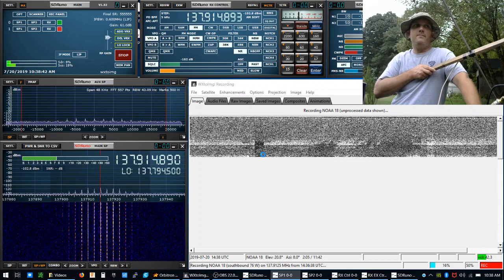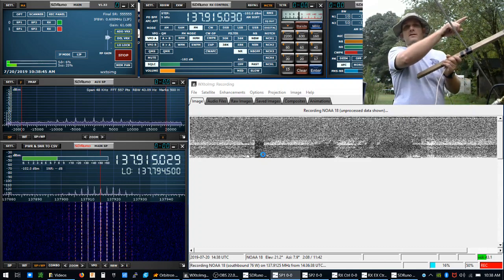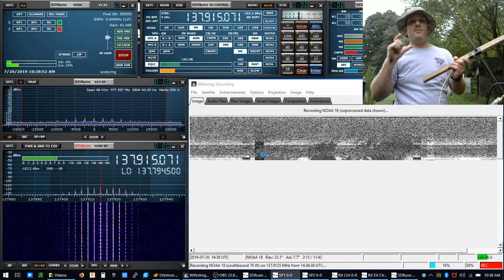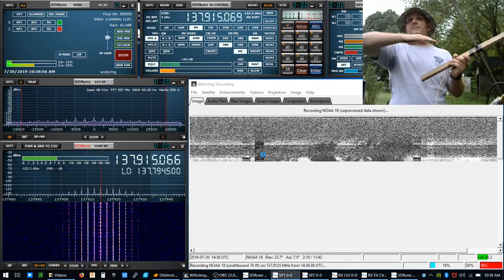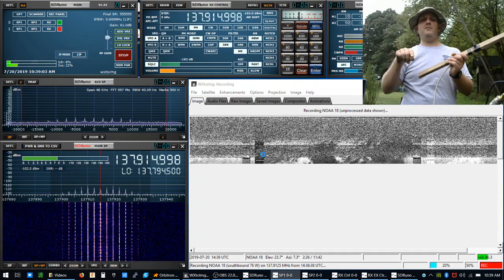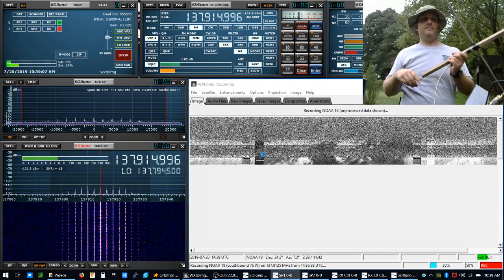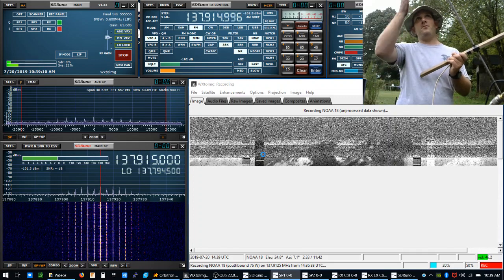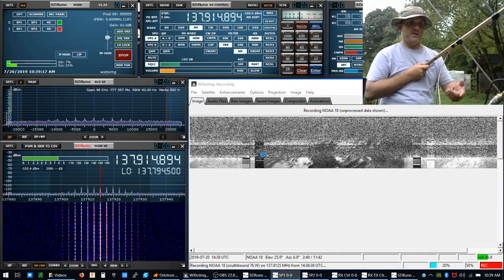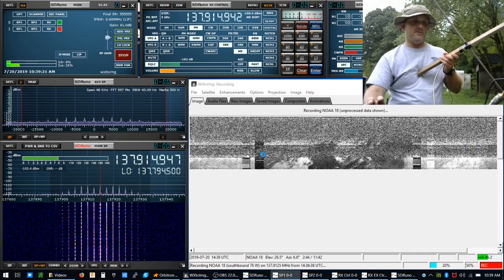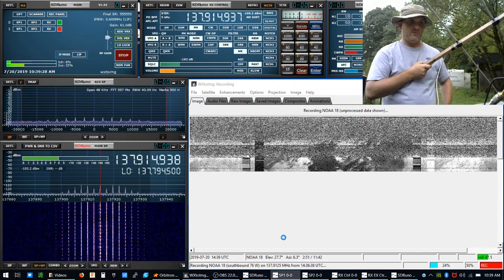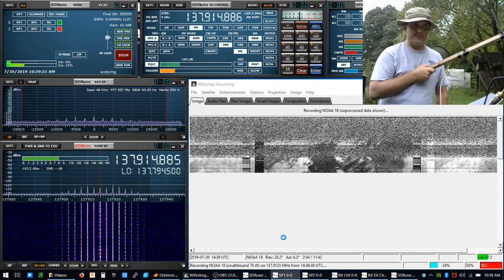It does work. The thing here is that if the satellite's over there, you need the antenna like this, so that the antenna is broadside to the satellite. I have a tiny mobile antenna that I use, and I actually bend it in a banana shape, sort of, or an upside down L, and it's sort of directional. So if I point the car towards the satellite, it works. You have to experiment. One thing you can do is put your scanner on the frequency that it says to put it on, like here at the bottom, or in the prediction software. So put your scanner or your handheld or your radio on that frequency, 137.9125, and just give a listen and see.